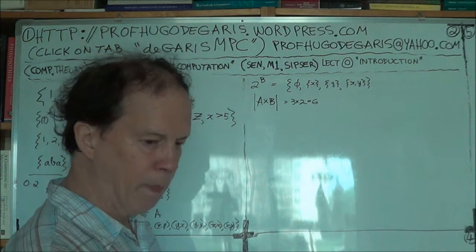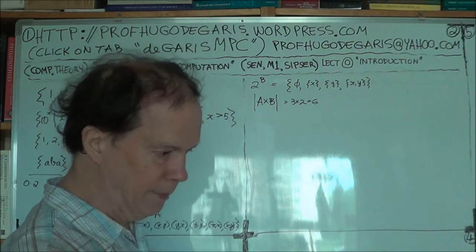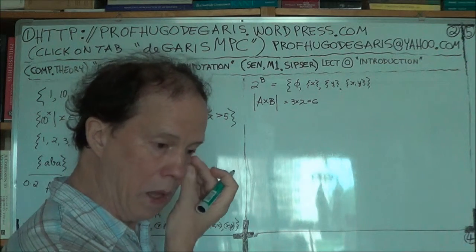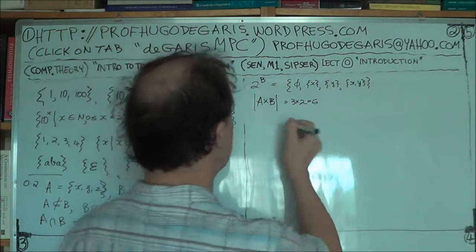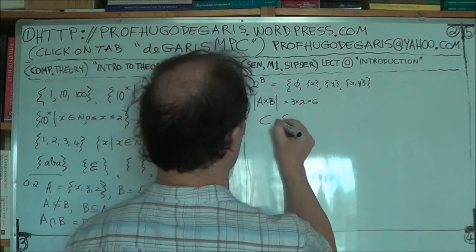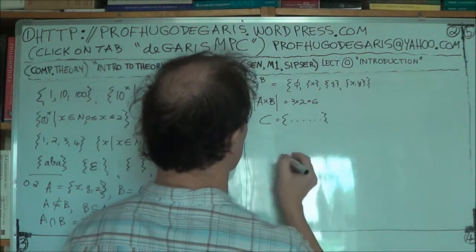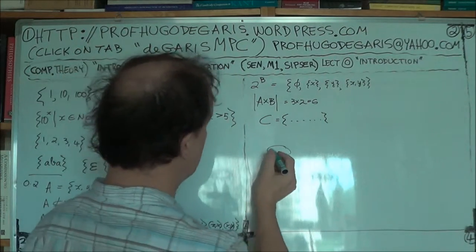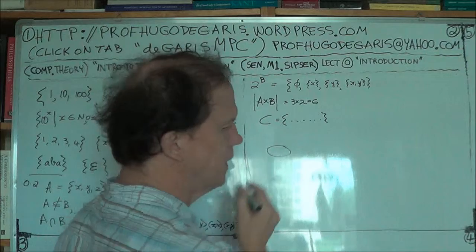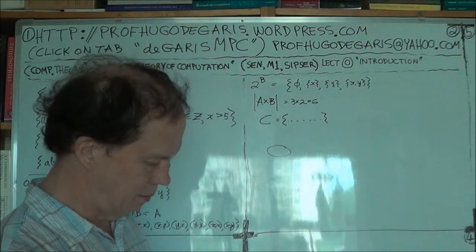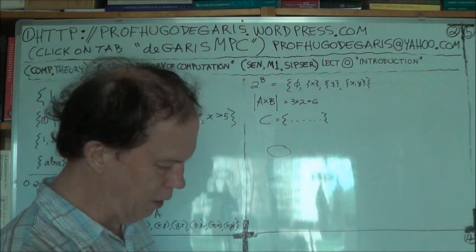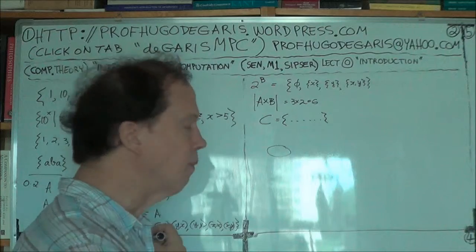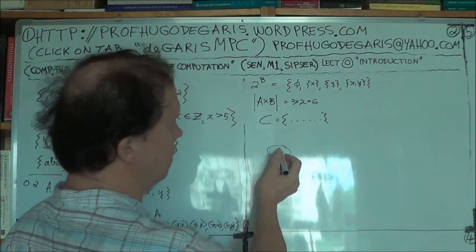Power set of C. Well, you're trying to find a subset. And let's say, here's your C, with all your elements in it. And here's the subset that you're forming. Now, how many different subsets can you get? And that would be the size. How many elements in the power set? Power set, remember, is the set of all subsets of a set. So let this be the subset that you're forming.